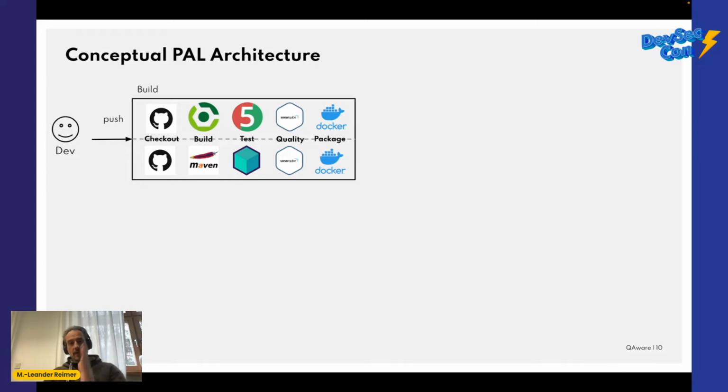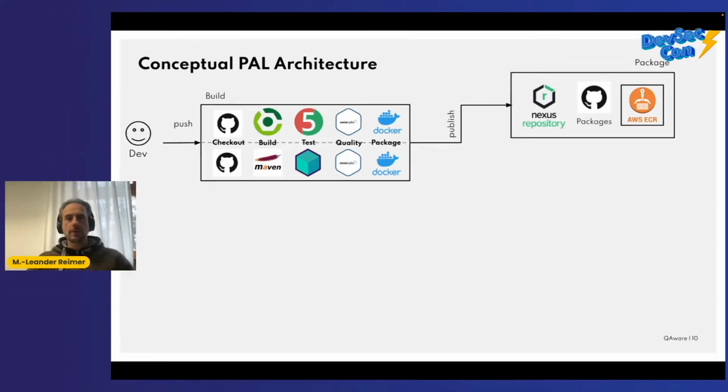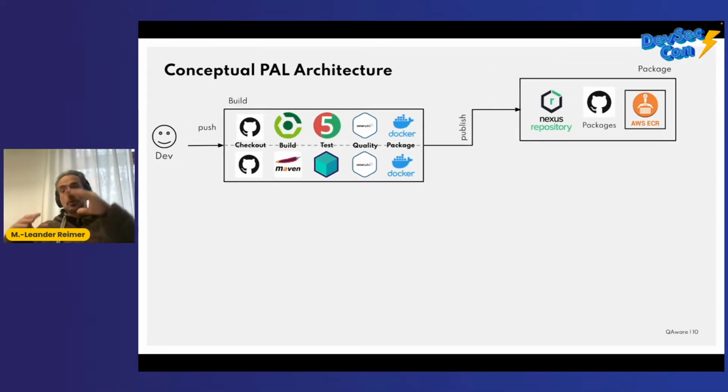At the end, you have the final packaging phase, where you package up all the artifacts that you just built into a nice, cuddly Docker image. And then the next phase is, well, you publish that Docker image to some repository, right? GitHub Packages, or Amazon ECR, or maybe a Nexus repository, something you like. Again, here, you could have some tool already in place that scans the Docker image for known vulnerabilities and all that. Right, so far so good, nothing new probably.